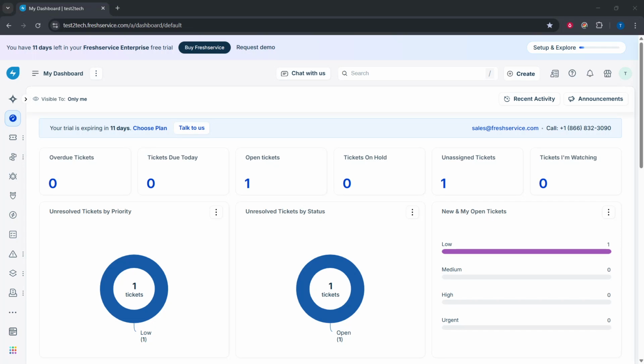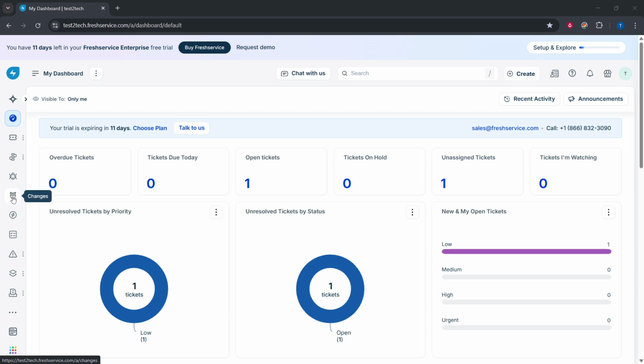In today's video, I'm going to teach you how to run change management in Freshservice. We'll walk through a simple, reliable flow you can repeat every time you implement a change. Start in your Freshservice workspace and head to the Changes section from the left-hand menu. This is where all change records live, so it's the best place to create and track work end-to-end.